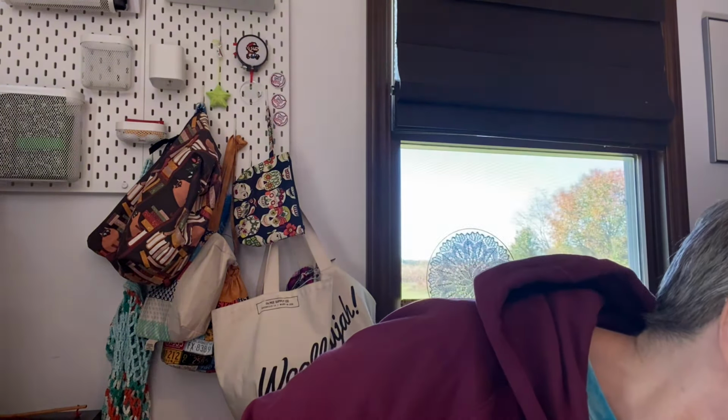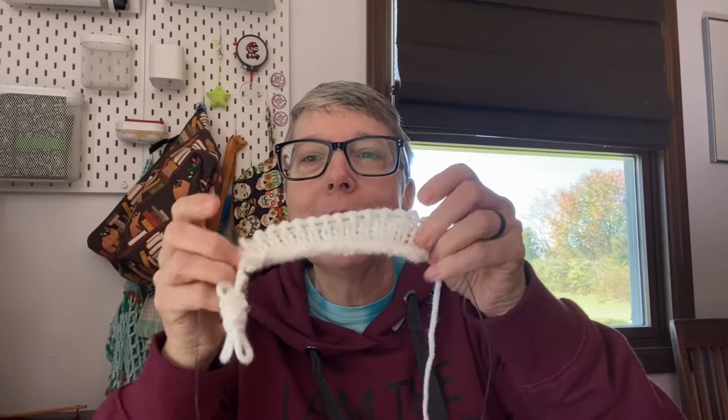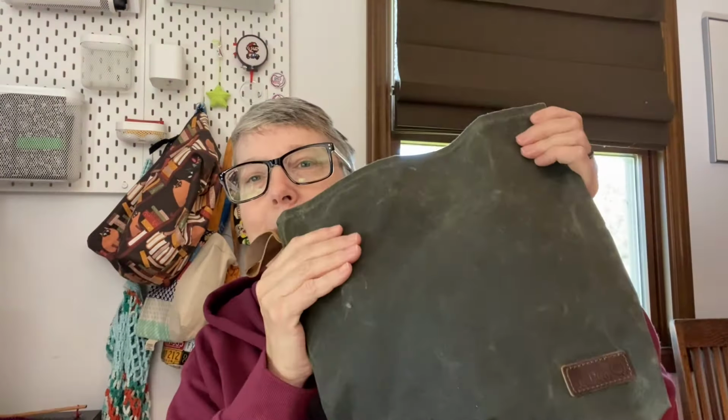What they have me doing now is making a pocket liner, and I got that started. It didn't get very far because I went out to dinner with a friend. So there it is, very simple. And I left this bag, a canvas type bag, at the place where we went to eat. I get home and I'm like, wait a minute, where's my knitting? I ended up calling them, and they had it there, and I said I'll come by and pick it up tomorrow. So I ended up sitting a day without it.